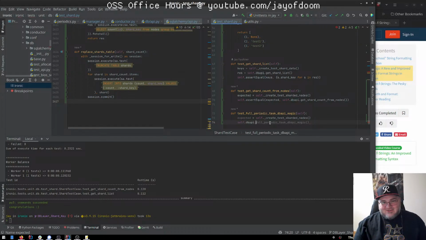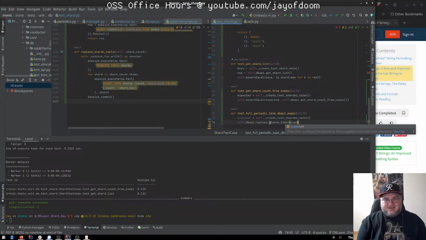You're trying. Thanks for trying, AI puppy, but you're not quite there. Yes. Place shards. Table. Again, you're so close. Nice try. Oh no, that's not what I want. There, is it? Yeah, it is actually. Test, replace shards.